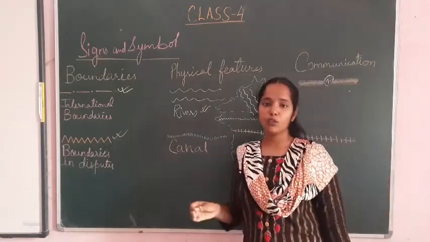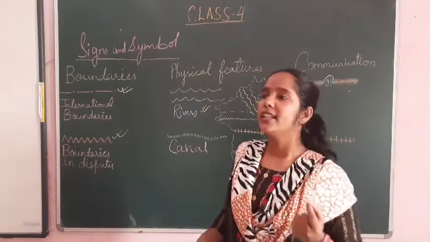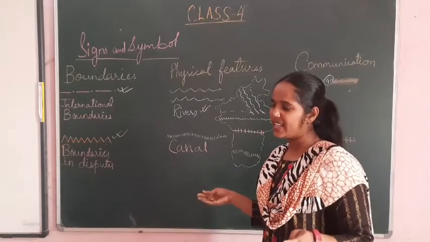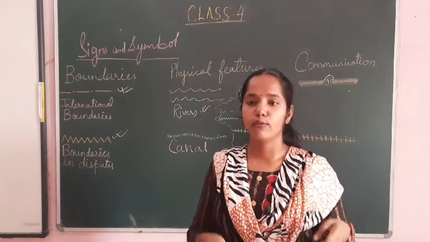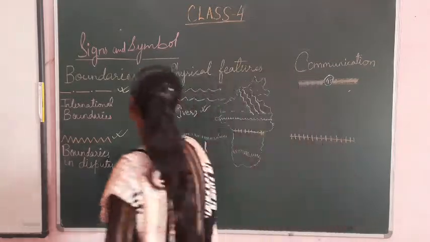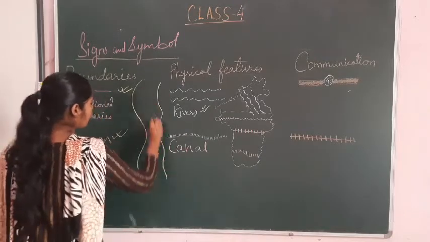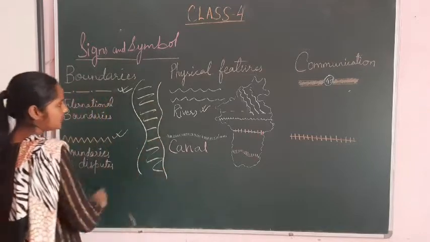When you go through the chapter, you will come to know about canals, but basically I am going to tell you what a canal is. The example of a canal is the Suez Canal. You can say it is a dam-like thing, through which water flows towards a direction, isn't it? It's basically like this, and water flows between this area. So it's a canal.